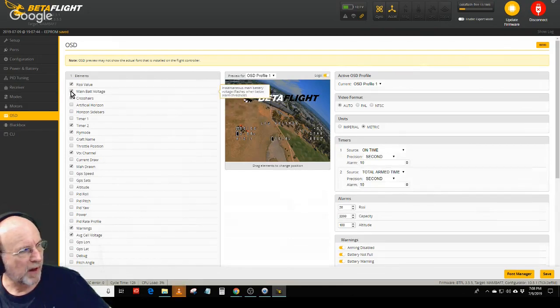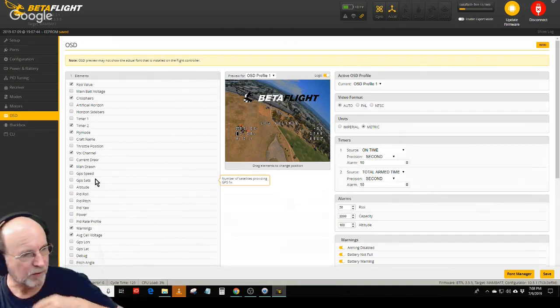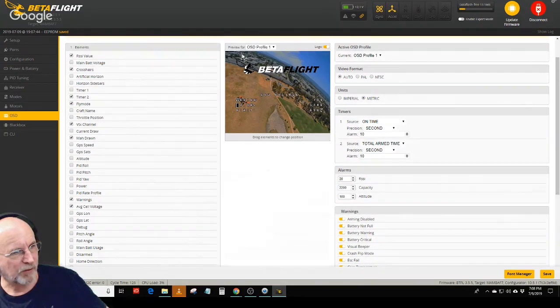And you can customize these displays however you want. I don't use main battery voltage. I use average cell voltage. It's easier for me to not have to think about whether I got a 2-cell, 3-cell or 4-cell. I know that if the average battery voltage gets to be 3.5, it's getting a little low. But you can also put in all of these different things, including all this telemetry information, the home arrow, distance from home, if you have GPS. So I'll probably put some of the GPS stuff up at the top.